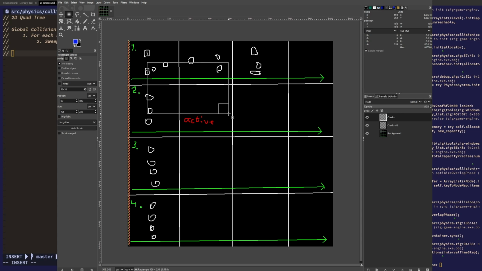I want everything within this area to be affected by this effect, or whatever you want to do. You want to get all bodies that intersect with this rectangle. If you didn't have a quad tree, you would have to do a brute force method of checking every body that collides with this one, and that's very ineffective. It's an n squared problem.